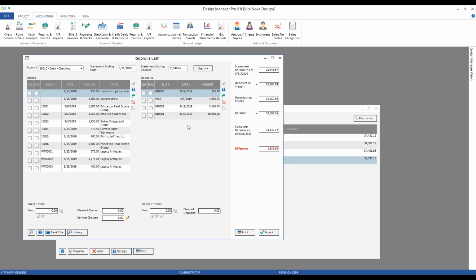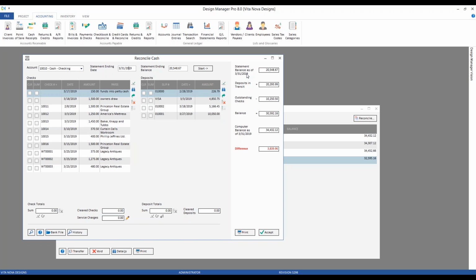Another extremely helpful feature in the ProCloud platform is what I call the dynamic reconciliation status along the right-hand side. As we proceed through this reconciliation process, you can watch how we immediately see changes in the reconciliation status as we're clearing our various transactions and becoming closer to successfully completing our project of reconciling our account. Now, what does this information show? Well, if you start at the top, it shows the statement ending balance with the statement ending date coming right from what we typed in on the left-hand side.